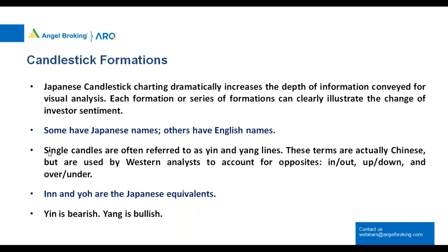The upper shadow will be the high of the day, or whatever period you're using. If it's an hourly chart, it will be the high of the hour, and the tip of the lower shadow will be the low of the day. Keep in mind that a white body does not necessarily mean that price was up for the day, or that a black body means price was down for the day. The body color only illustrates where the close was compared to the open. The contrasting colors of the body provide for rapid visual interpretation.